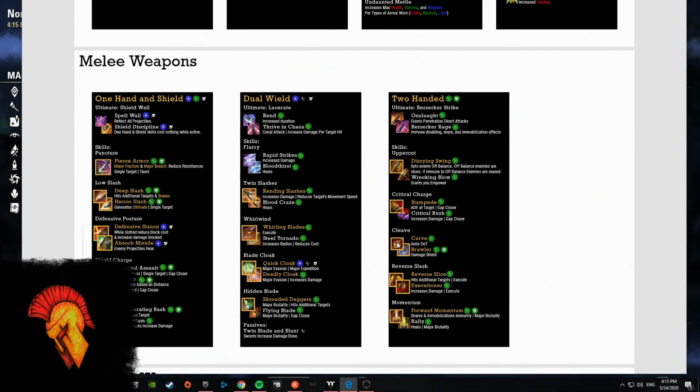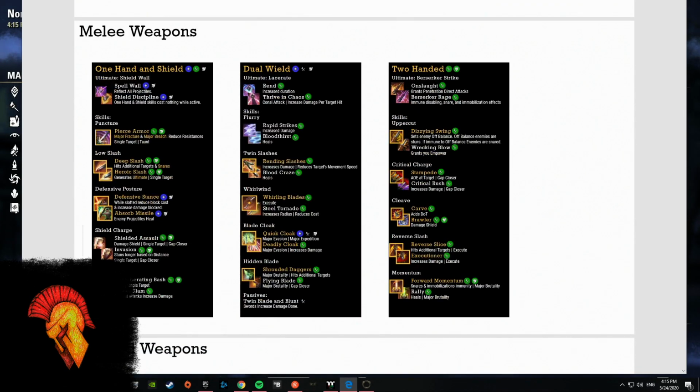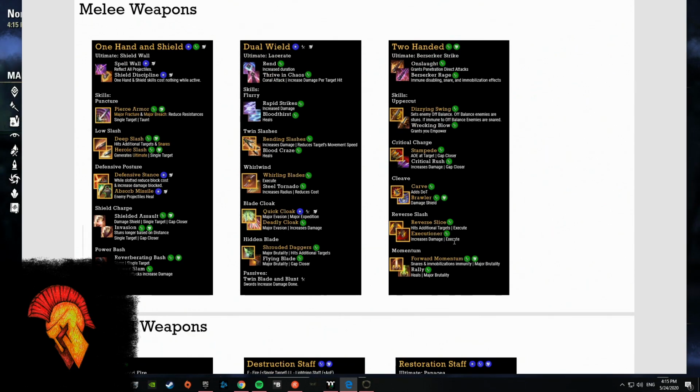With Cleave, both Carve and Bow. Had a dot from Carve. Awesome. And with Brawler, gain a little shield. With Reverse Slash, it is a single target, but with Reverse Slash, it does hit additional targets, which is awesome. And the increase in damage of Executioner also makes it a definite recommendation. Something that I've been using. This Lord Momentum, I definitely recommend. I do mention Rally because it does give you, which is great, but the immunity to snares is key.